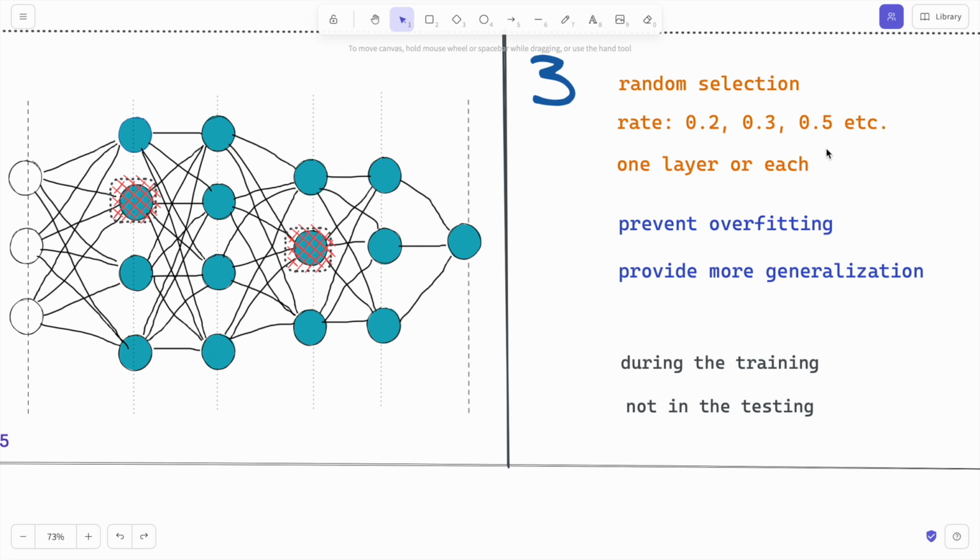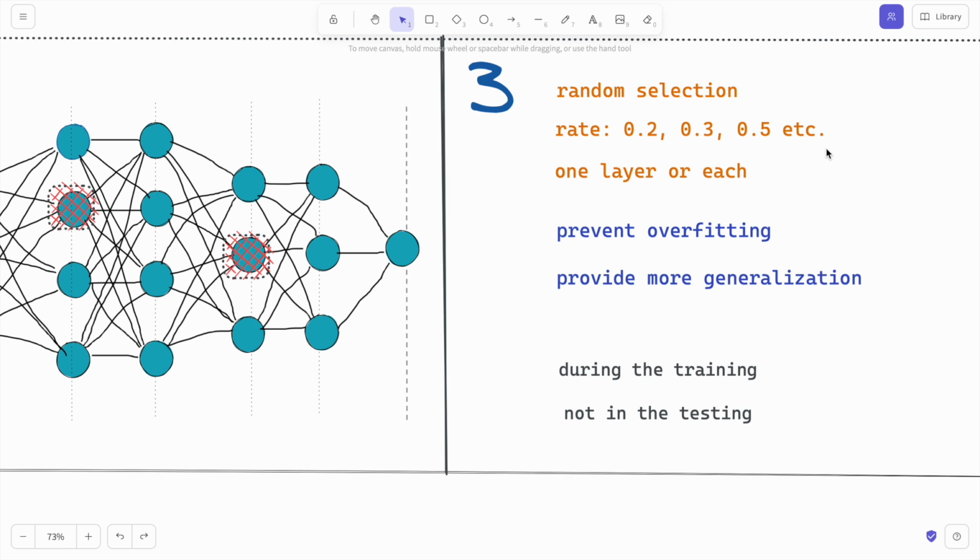For example, if you decide 0.2 for the dropout rate, then up to 20% of the neurons of that layer can be disabled. Of course, you can use different values for that, but remember, selection will be random. And you can use dropout in each hidden layer or one layer or some. Basically, it is for preventing overfitting. When we add dropout layers, the model will increase the generalization.